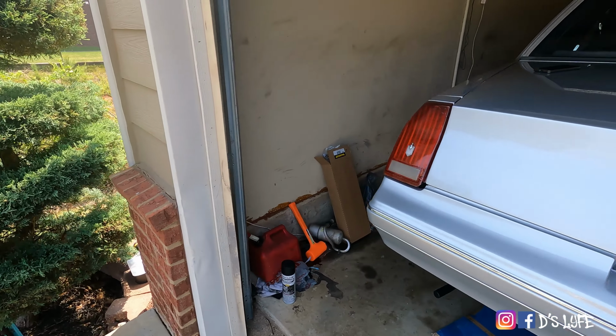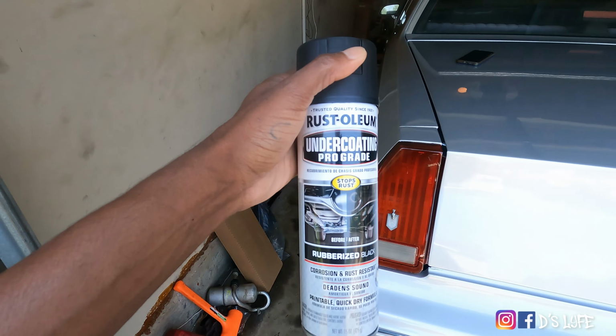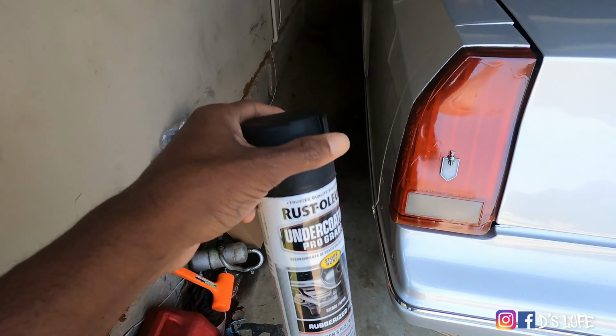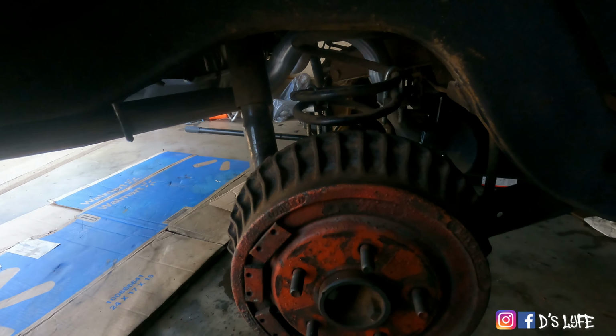Too good. You know what I'm saying? I got that undercoating, pro grade. It's the best stuff ever. So you can spray the brake drum. Yeah, I'm gonna spray the brake drum.